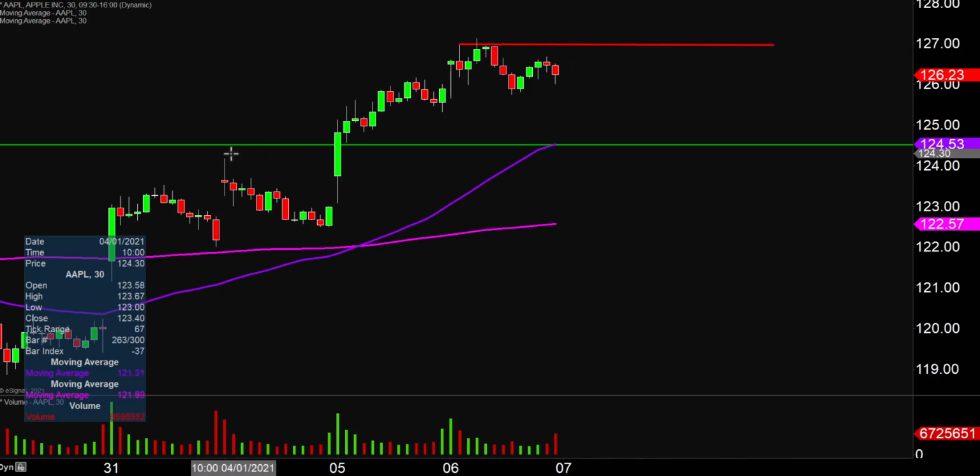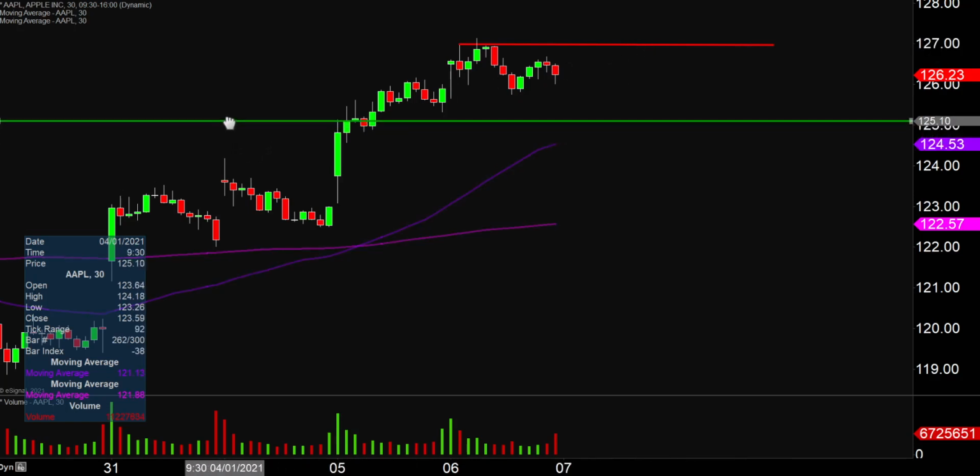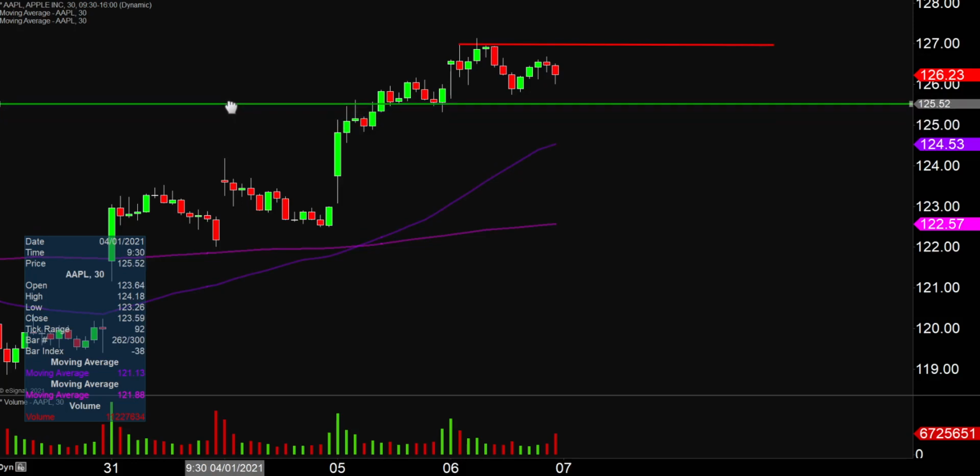And the other adjustment I'm going to make is to adjust this area of support up to what I would call the newest ideal level of support. Ideal support meaning, if you're asked, Clay, what would make this chart look the absolute best going forward? Ideally speaking, if the price can stay up above 125.50, that would be a very impressive sign of power. But don't get me wrong, it's not like if the price falls below that area, that implies the entire chart's destroyed or ruined or anything like that. But if the price could actually stay above 125.50, that would be a fantastic sign of strength moving forward.